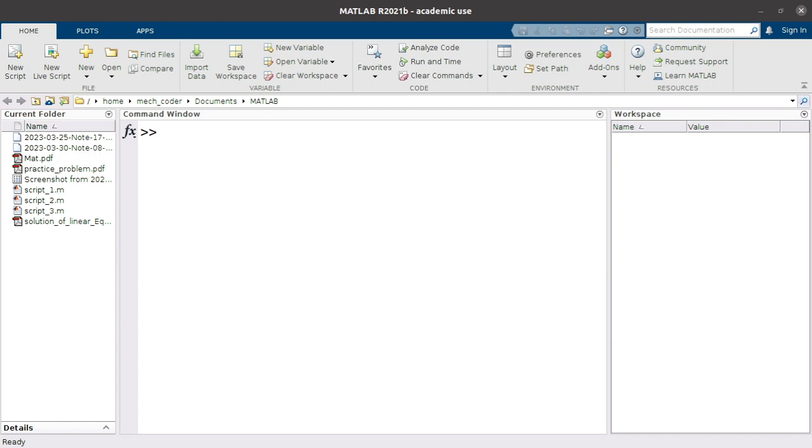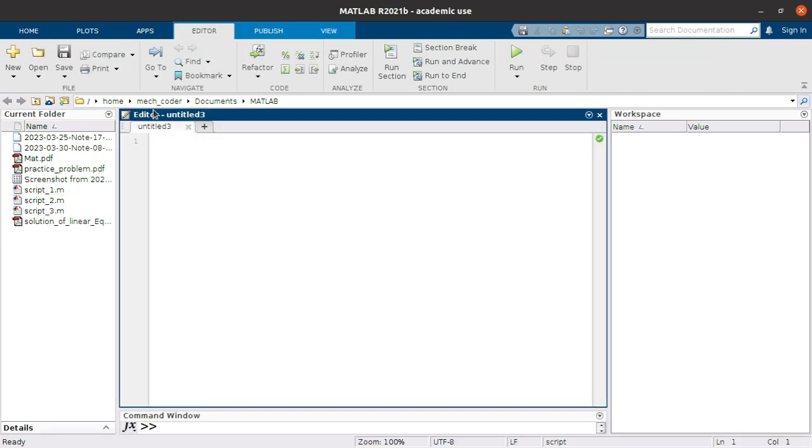In the last tutorial, I discussed how to change color and line style of a given plot. Next, I am going to discuss how to create and change the marker style in the plotted figure. Let's get started. First, we are going to create a new script file. So simply click on new script and a new script file will open.